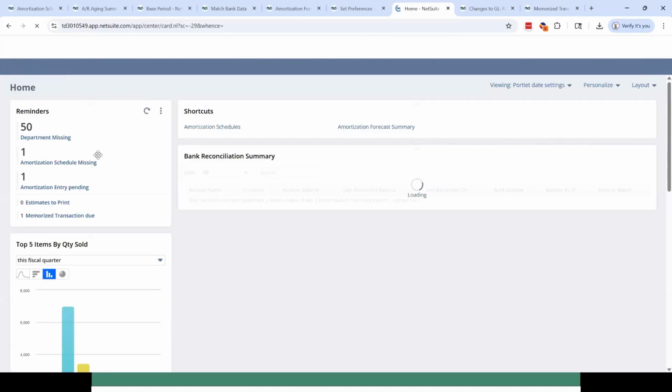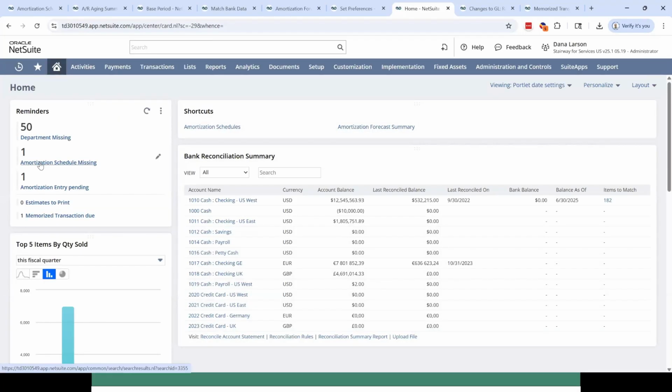After I fix it, I can go back to my dashboard and it'll go away. Those are my favorite kinds of reminders, not the ones where the number stays out there forever and grows, but rather you work it down to 0 and then it's a to-do list and you know that you're done. So I have a memorized transaction I need to put in. I need to run an amortization. I need to fix a bill that doesn't have one. And by the way, I require departments. Why are there 50 transactions out there without a department? Let's go look at it. Let's talk to the people who are entering them and get those fixed. So this is keeping data clean, and the rest of this is processing.